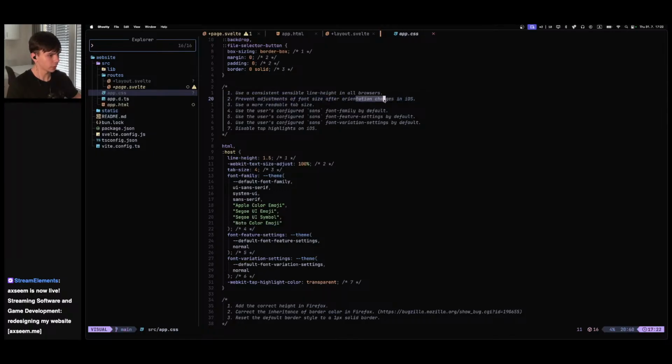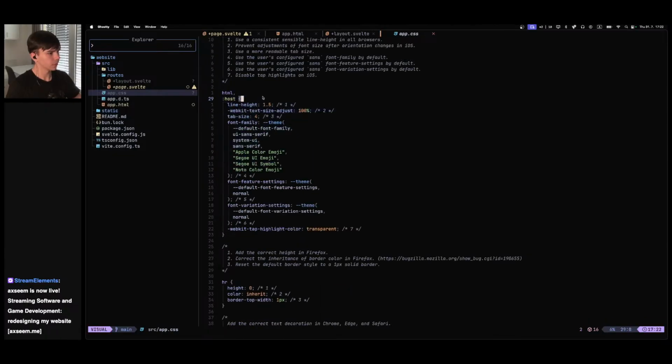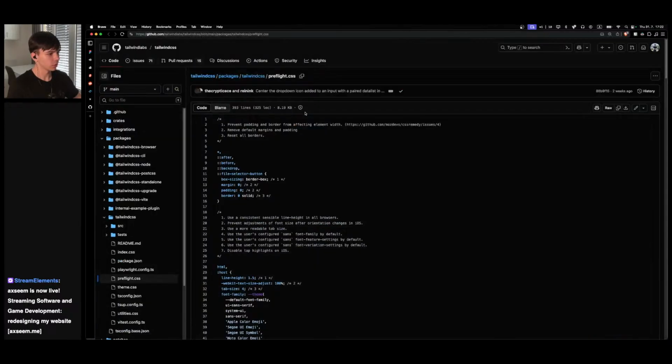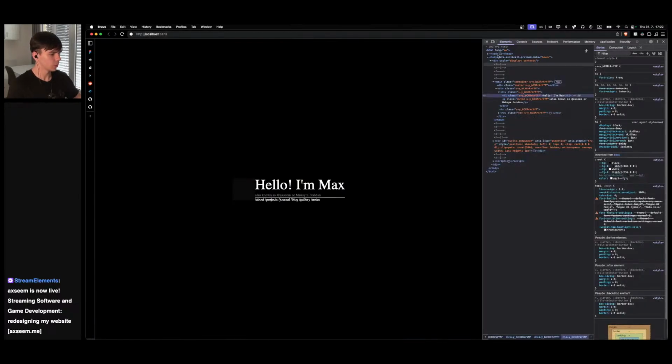Use a more readable tab size. Use the user's configured sans font family by default. Disable tap highlighting on iOS, okay. HTML host. Line height 1.5. I'm not sure actually. 1.2.